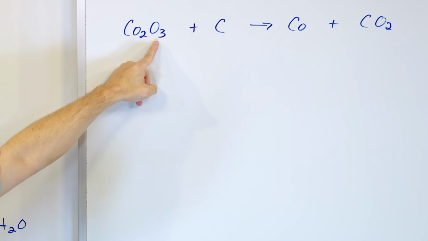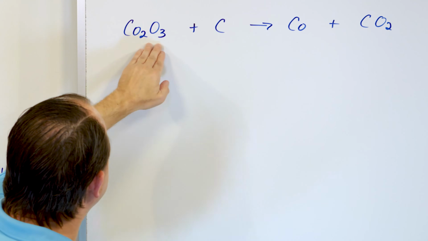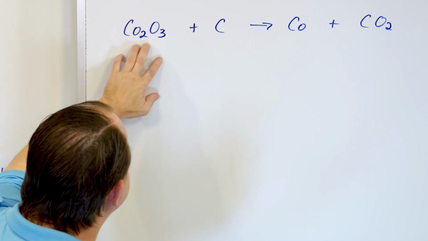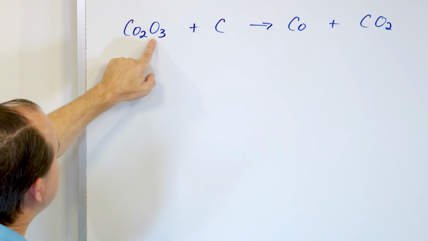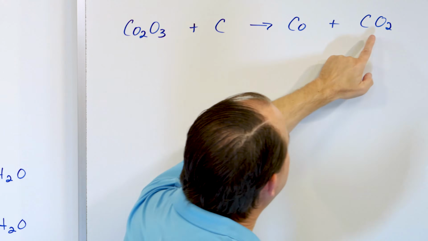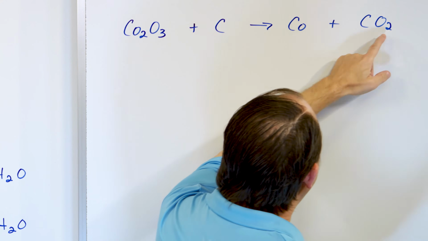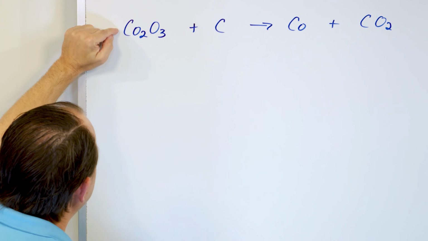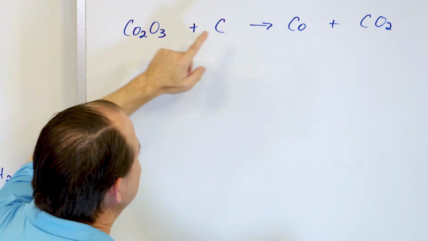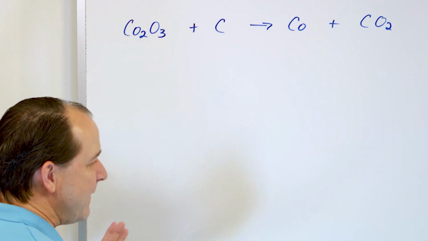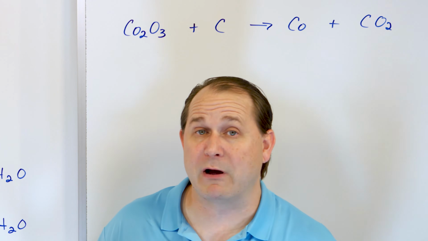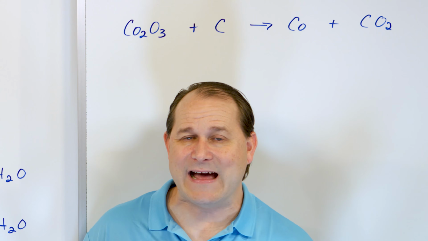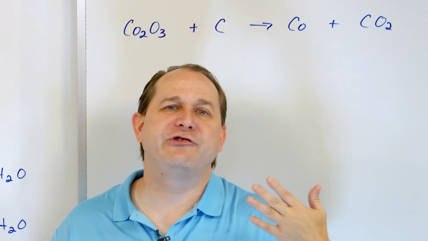at the oxygen. This is the most complicated kind of substance we have here, more complicated than these anyway. So I have 3 oxygens, right? Over here I have 2 oxygens. How do I balance that? I can't multiply this by a whole number and balance it with this. So this is an example of when I'm going to actually work this problem 2 different ways. So there's that. But also, I'm trying to show you the freedom.